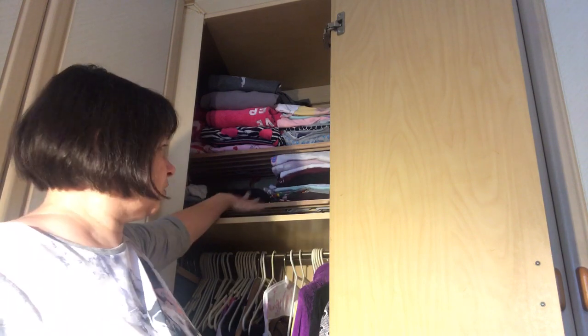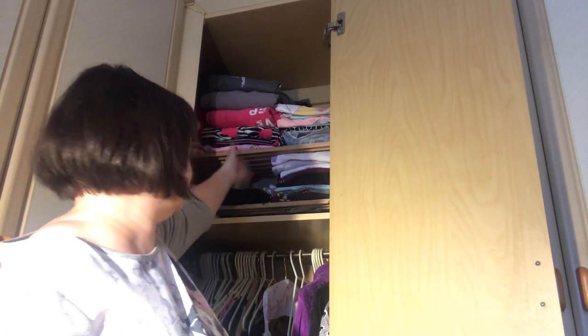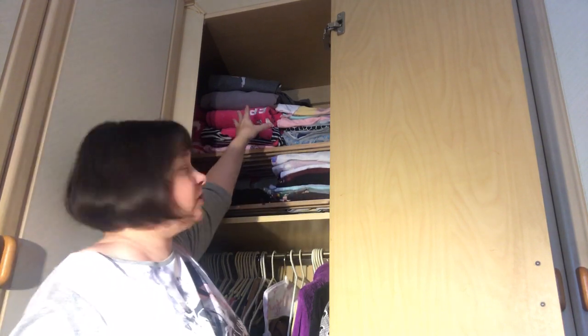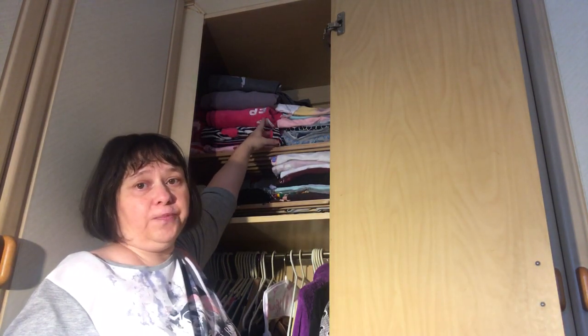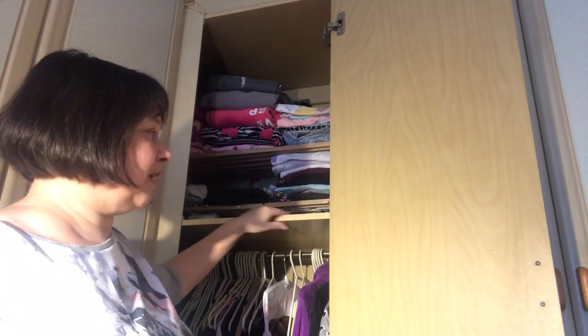But yeah, that works brilliant. So this is what I go for the most, those sections there. These I only wear, as I said, over pyjamas or whatever, and they're too warm. And I have got to say, a few more sets coming in. So that's enough waffling about the first shelf.